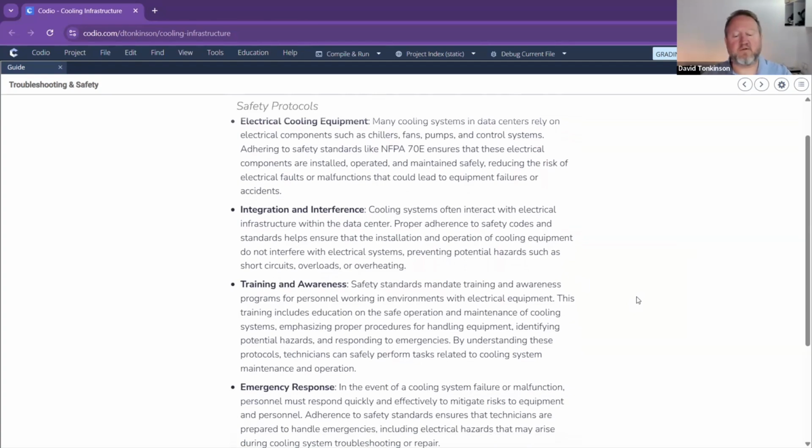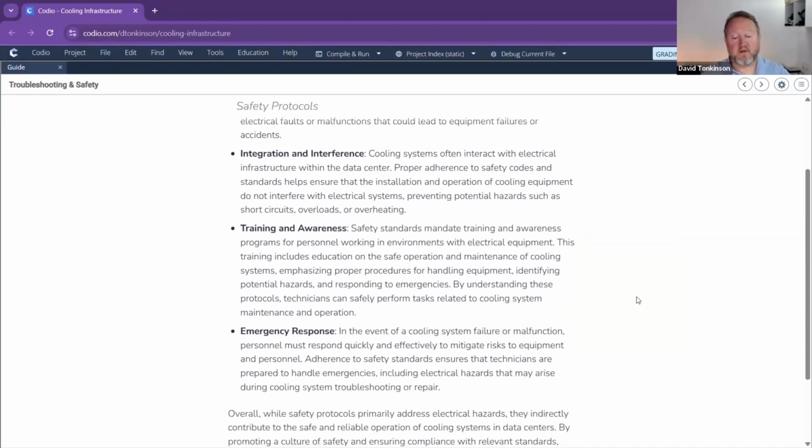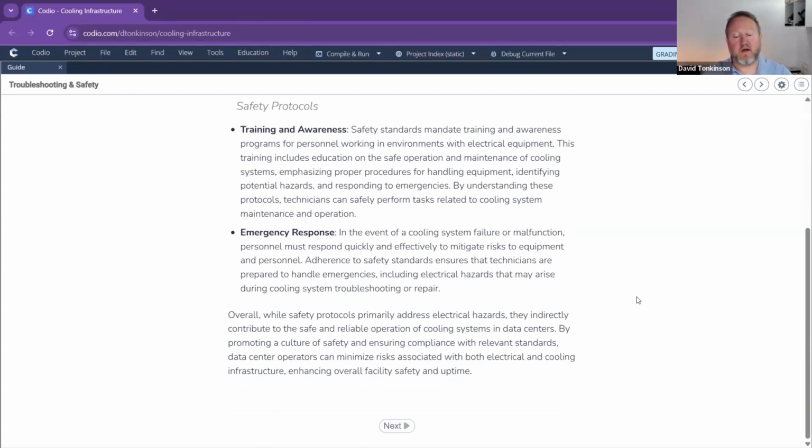Okay, so safety. We focus an awful lot on electrical safety. Our HVAC systems are driven by electricity, so there is going to be the traditional electrical safety regulations. A lot of this we cope with through training. NOC staff need to receive training. They need to receive not so much certifications, but ticks in the boxes that say they have done the training for this. They are aware of any hazards that may come from HVAC systems, and they are aware of how they need to maintain the HVAC system. They also need to know about emergency responses. So in the event of an issue with a HVAC or a cooling system, what do they do? All of this basically falls back down into the processes that you'll be given.